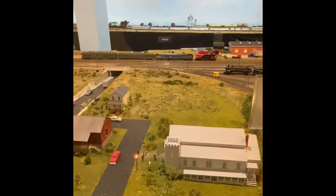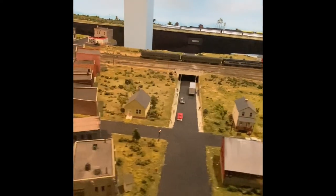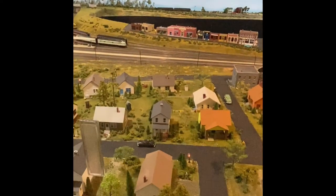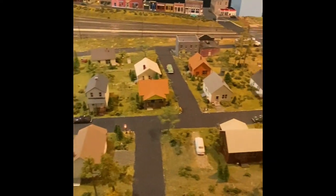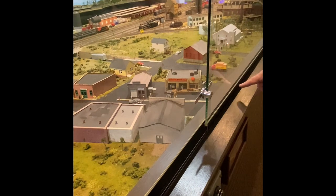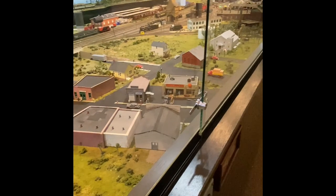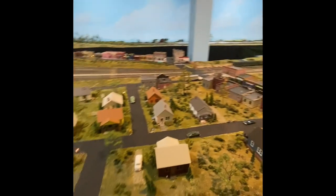The difference between people who do toy trains and model railroading is about the detail and adding little things. Sometimes you can look inside the storefronts, and they'll have decorated inside the store. Yes. And then lighting. We have one over there where the inside of the train is decorated. Now see this right here, you're so close, and you can see they decorated the car, the auto bay, and things like that. There are people inside doing work on the car, and it's stationed there. This is 87 times smaller than the actual thing.